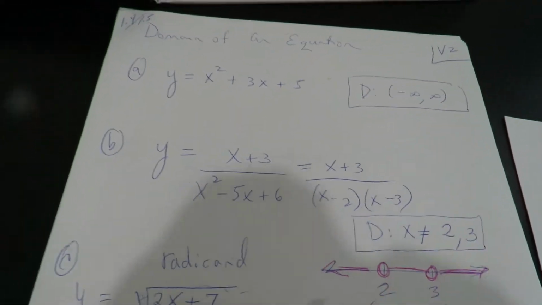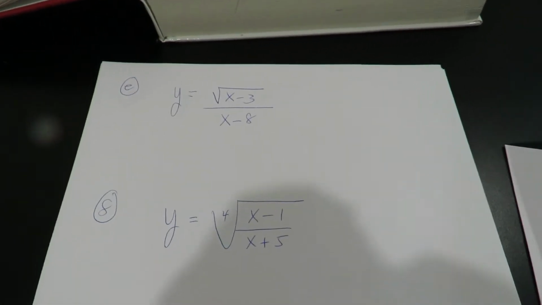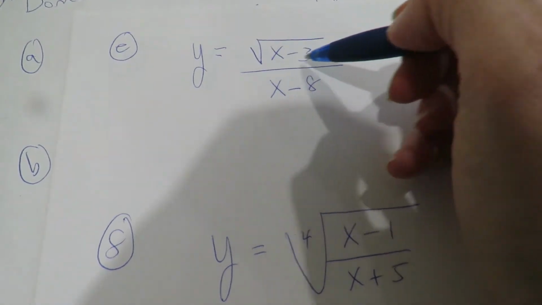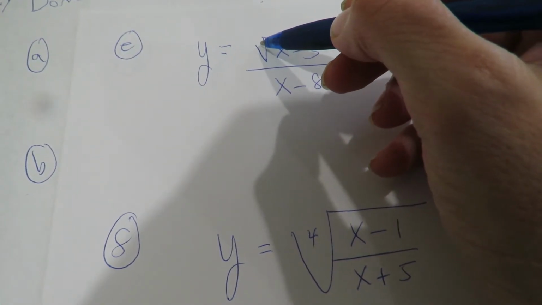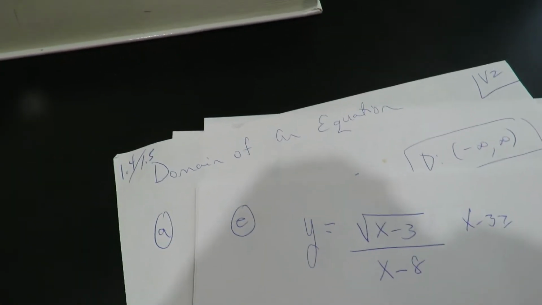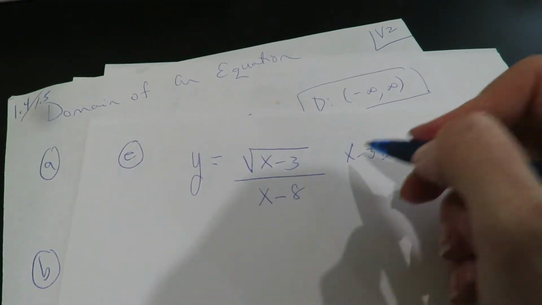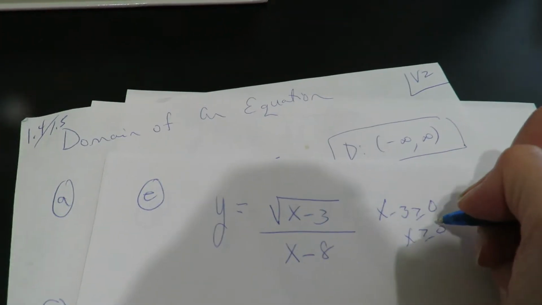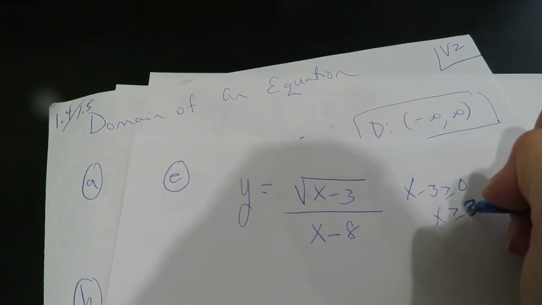All right, I just want to stick on this a little longer because I notice students find this sort of very abstract, so I try to help them a little bit more on this one. All right, this guy, let's first break this into two parts. Since this guy is under an even index, what's under here has to be greater than or equal to 0. So for the top part, because it's a radical, sorry, I wrote that. I gotta write a 3 here.